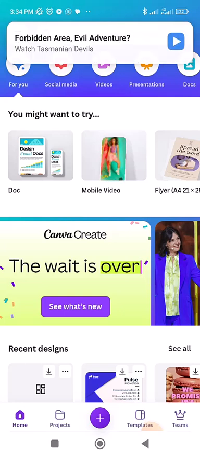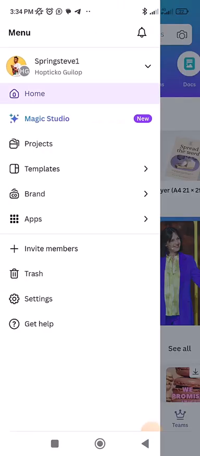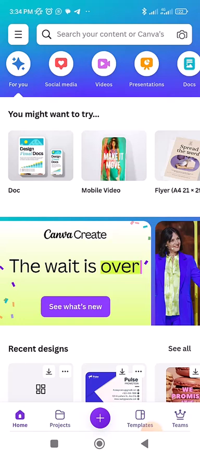So in our previous video, I showed you guys how to navigate through Canva and how to access your previous projects and templates and other things, and how to invite members. So in today's video, I'm going to show you guys how to start a new project from scratch, how to import images, how to use color, and also how to format your text. I'm going to do all that, and how to remove an image from a background and add effects.